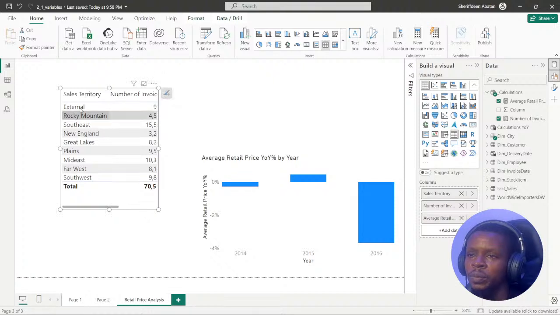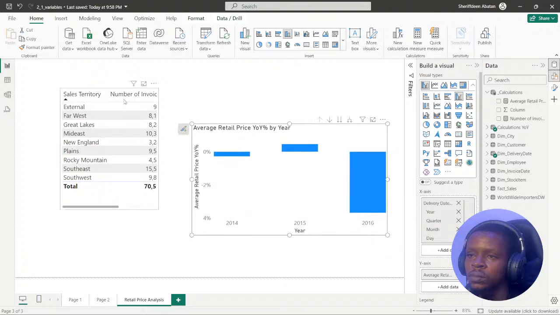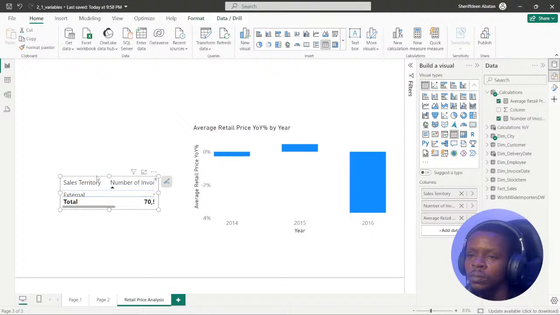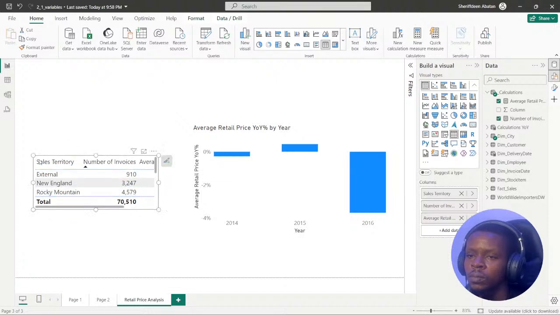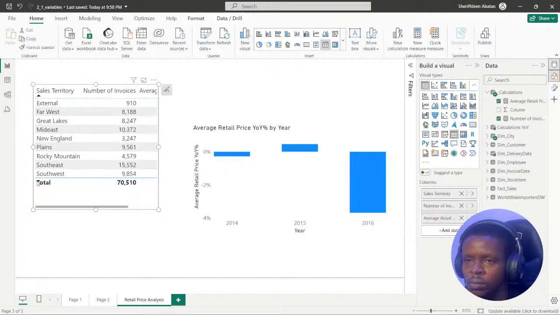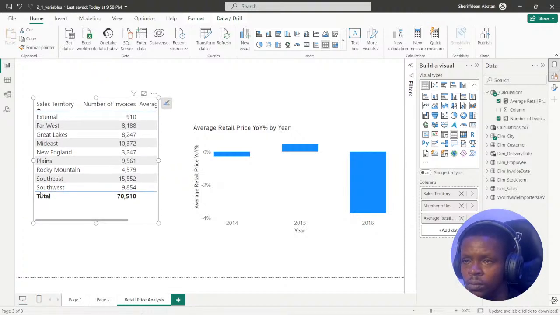Is there an update to Power BI? This table is always refusing to move.